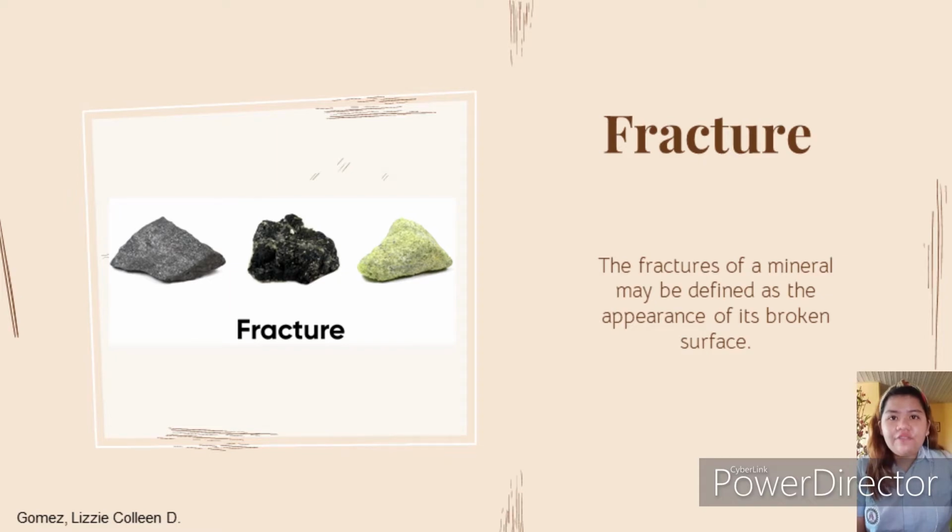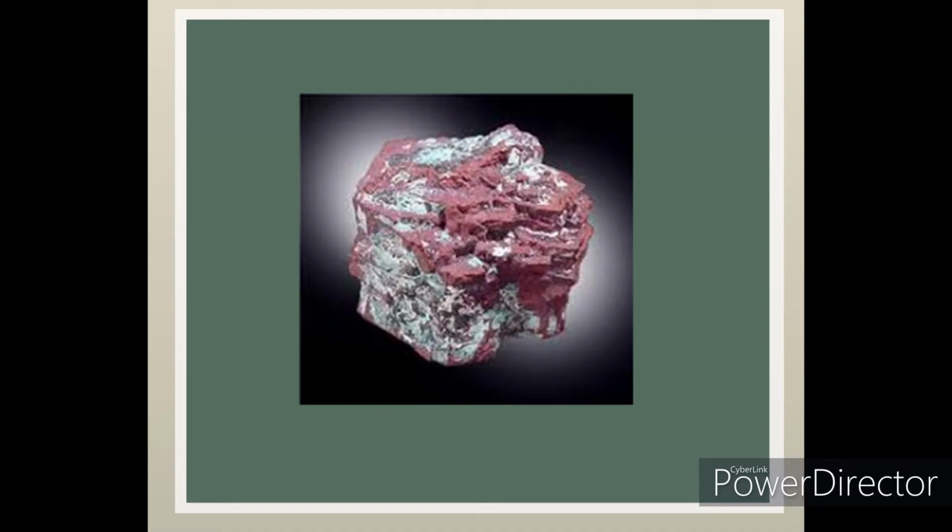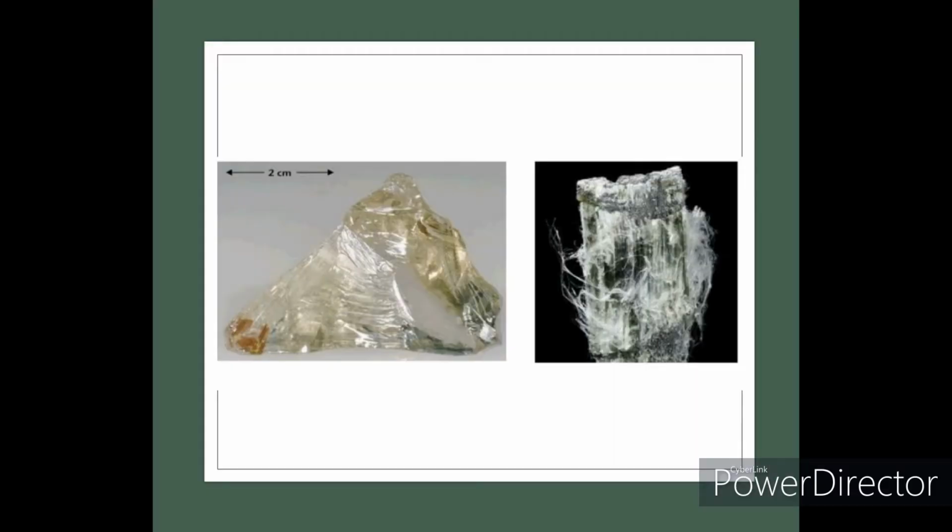Fracture. The fracture of a mineral may be defined as the appearance of broken surfaces. The characteristic of a fracture is the mark left when a mineral chips or breaks. Cleavage and fracture differ from each other in that cleavage is the break of a crystal face where a new face is formed, resulting in a smooth plane, whereas fracture is the chipping shape of a mineral. All minerals exhibit a fracture, even those that exhibit cleavage. If a mineral with cleavage is chipped a certain way, it will fracture rather than cleave.